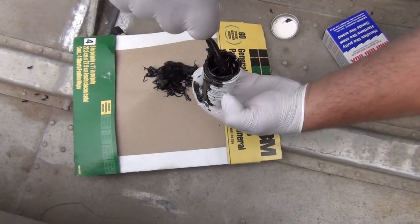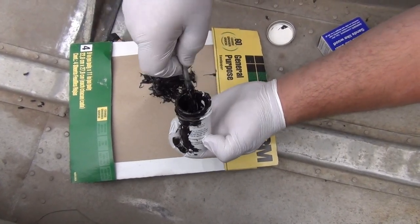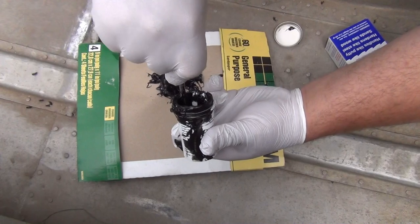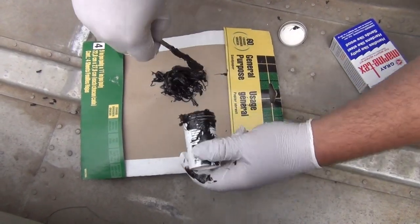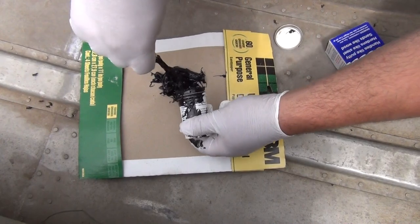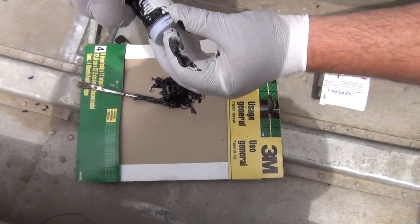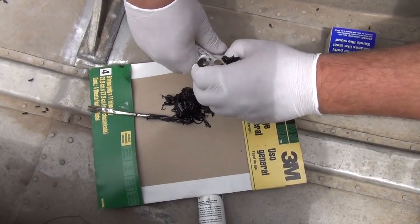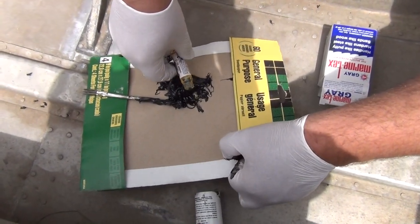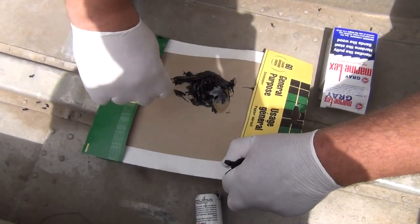So I guess I got a little bit more at the bottom there. Try to get it all out. I've got a buddy who works on boats in Florida who told me not to add too much hardener. Just add a little bit, enough to leave some flexibility in there. So this turns out. I'm going to add my hardener I just dropped in there. Mix it up slowly. Try to keep it together.